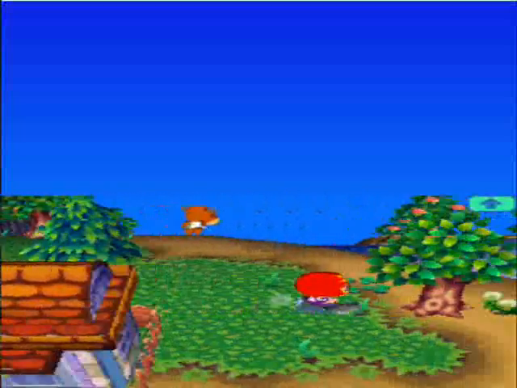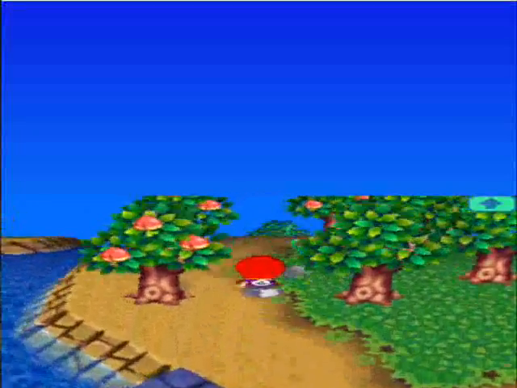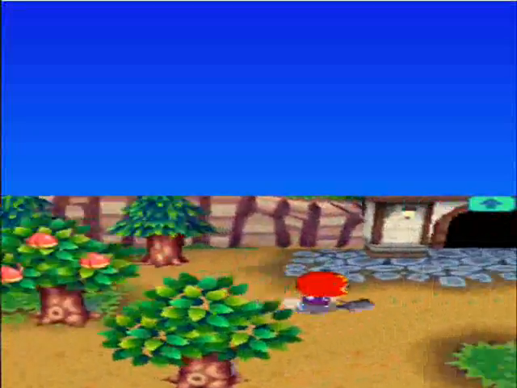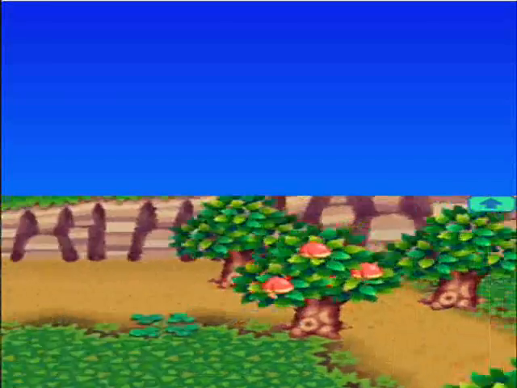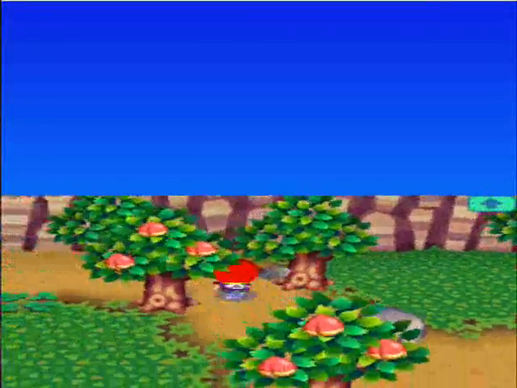I can't seem to find any holes. Where are the holes, man? I'm trying to look for some holes so I can get some fossils. Maybe I'm just not looking hard enough. I need my Hawkeyes out so I can scan the area much more clearly. Oh, there's one. Yeah, you can't hide from me.